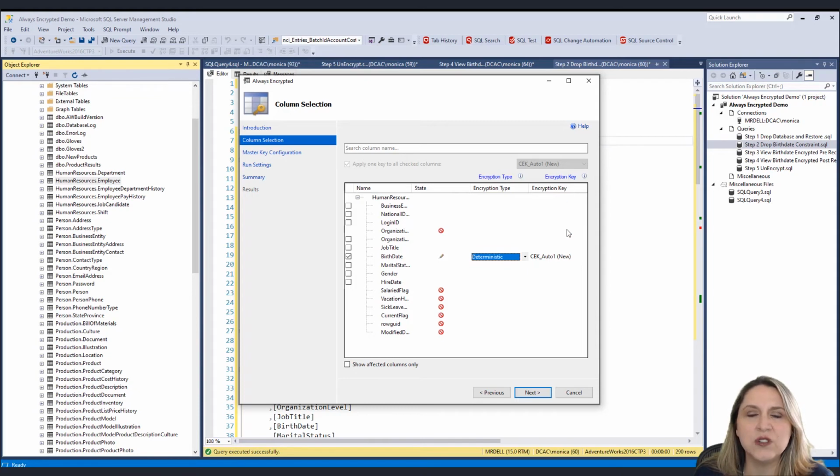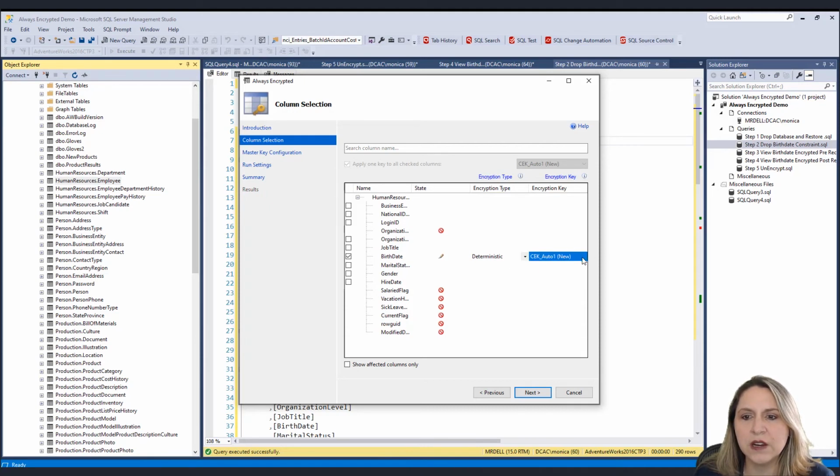And here we need to choose our encryption key. This is our column encryption key. We can use one key for all of the columns we choose to encrypt on this table, or we can do a different column encryption key for every single column if we want to be more secure. In this case, we're actually going to create a new encryption key.